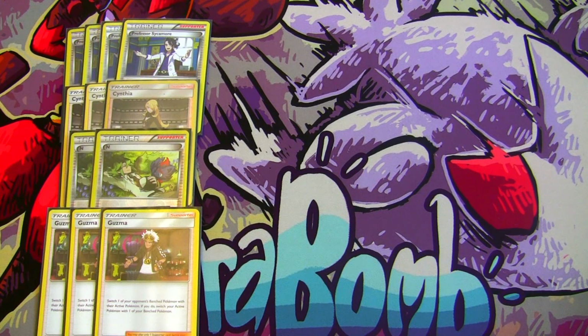I'm going to talk about cards I do want to put in as well at the end of the video. One card I really want to put in is Beast Ball, which I just saw on my notepad, which is why I'm saying it now. But Beast Ball is really cool. What Beast Ball does is an item card that lets you take an Ultra Beast from your discard pile and put it into your hand, and you replace it with the Beast Ball.